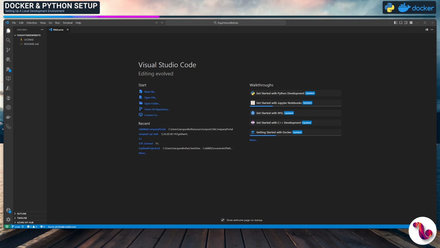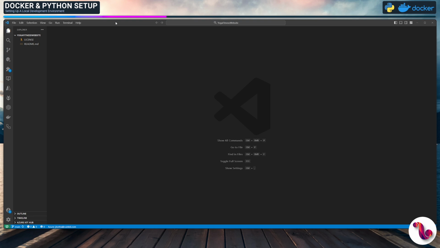At this point, it is pretty basic. We don't have anything in this project. It is super slim, but now we are going to start creating our environment, and specifically we are going to create the Python Flask environment where our static website is going to reside. The first thing I normally like to do is close this welcome screen. That's not really needed, but we are going to click in the yoga fitness area in the file area, and say open integrated terminal.